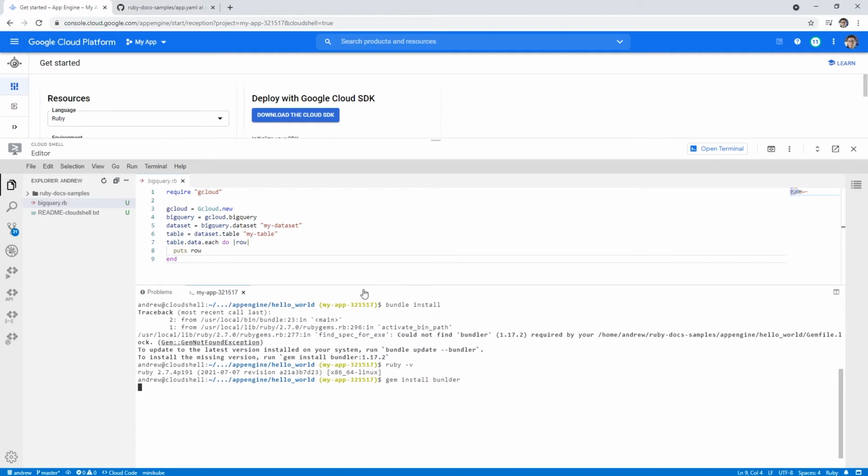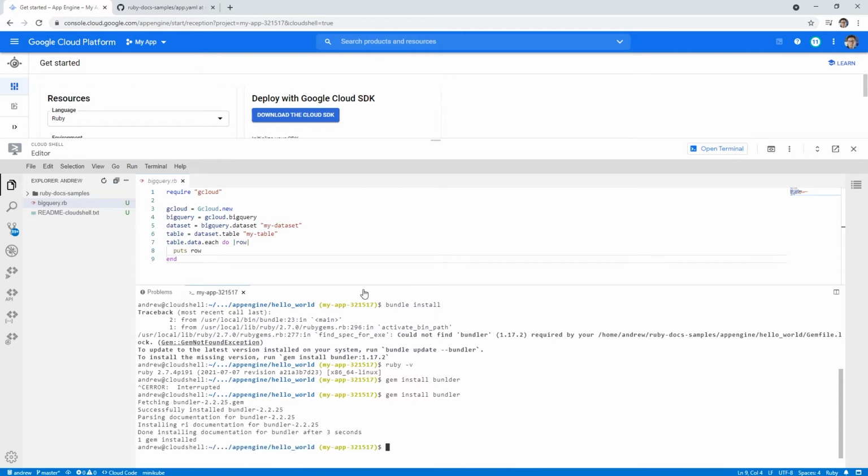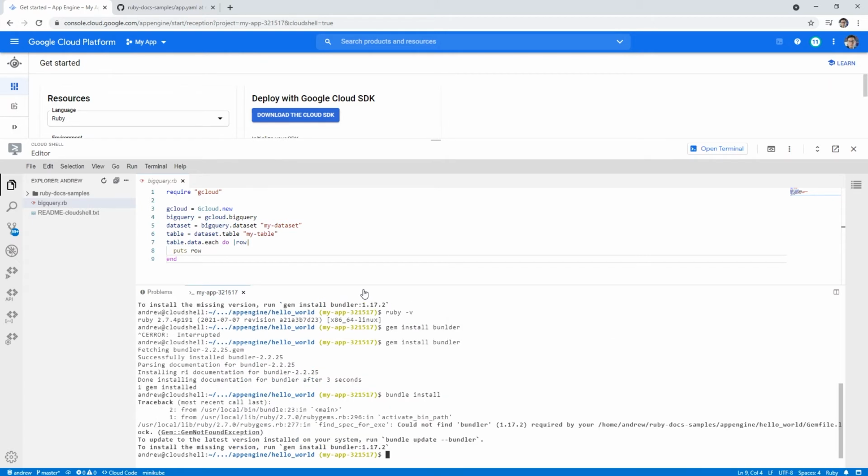So we'll do gem install bundler. It's really not even necessary to do this, but it's just out of habit. I like to make sure that it bundles before deploying. Bundler is just like requirements.txt or npm. It's just Ruby's package manager, or Composer if you're used to using PHP. And so then I can just do a bundle install after to install the packages. Did I not just install bundler? Gem install bundler. Yep, it's installed. Bundle install.